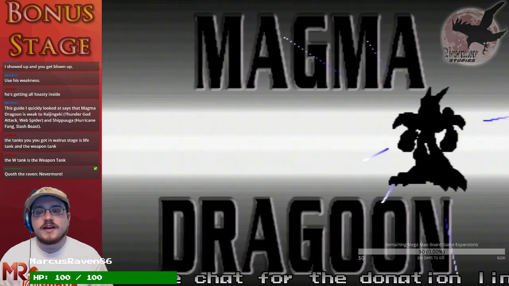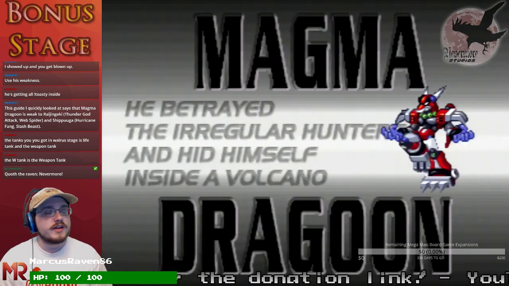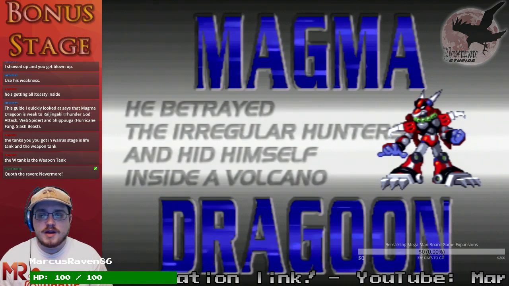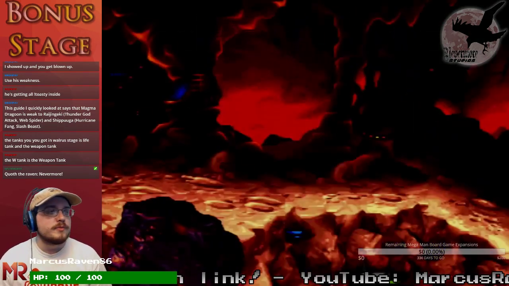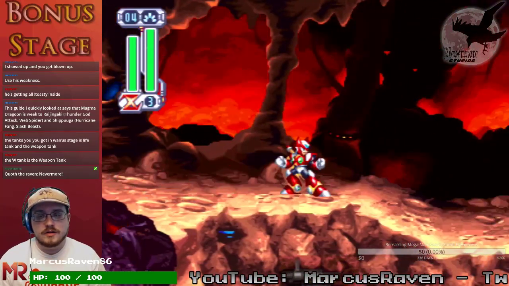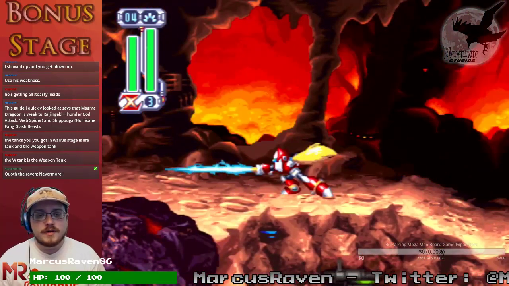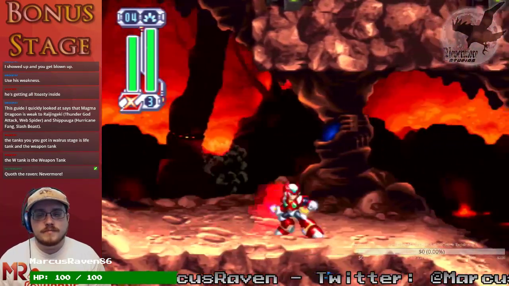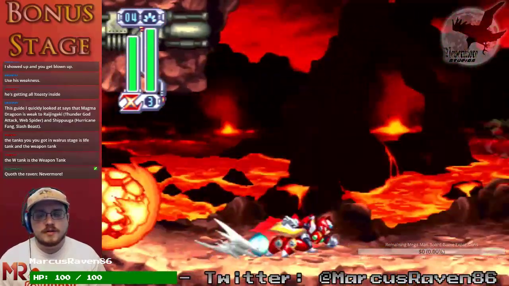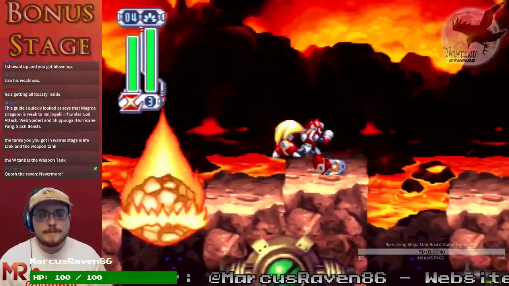We did already get the heart tank here, though, so that's a plus. Just gotta deal with the friggin' fireballs again. Magma Dragoon is an Akuma wannabe with those beads around his neck. Alright, let's see what this attack does, shall we? Okay. And it also kind of puts a stop to me. Ha! Take that.